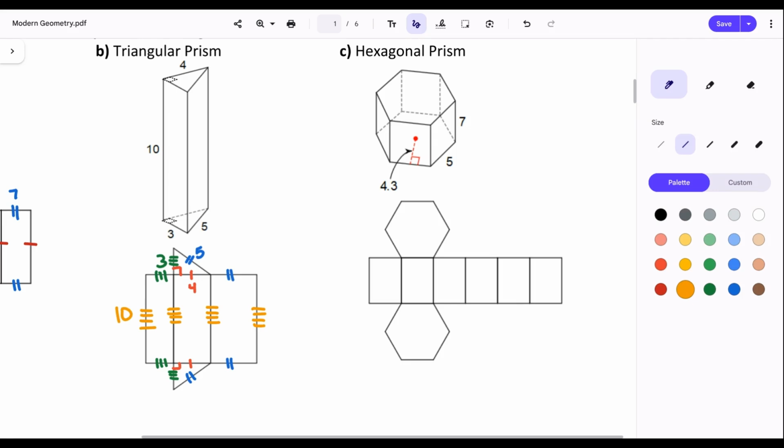All right, so this last one is a hexagonal prism. Now it's a regular hexagon. When we're dealing with prisms in this unit, we're not going to be giving you an irregular polygon as a shape when you're dealing with something like a pentagon or hexagon. So this means all these sides on this hexagon are going to be the same. How long is a side on the hexagon?